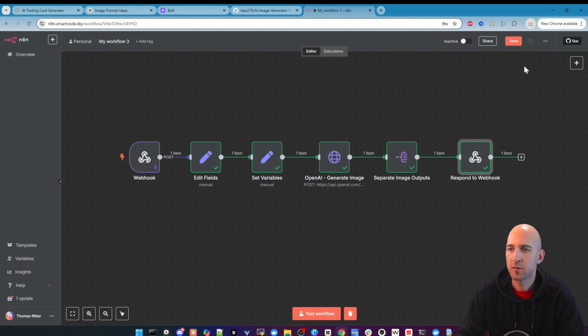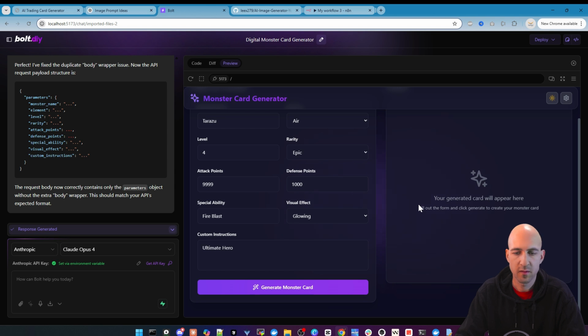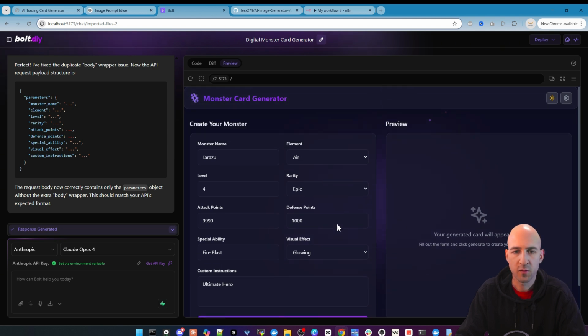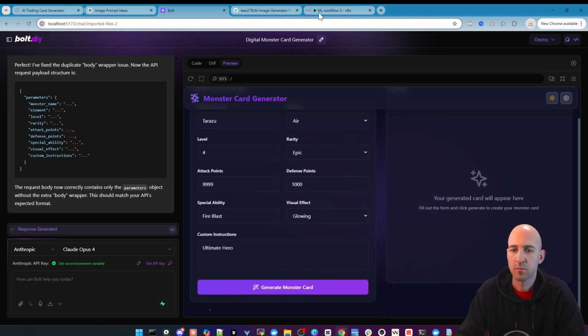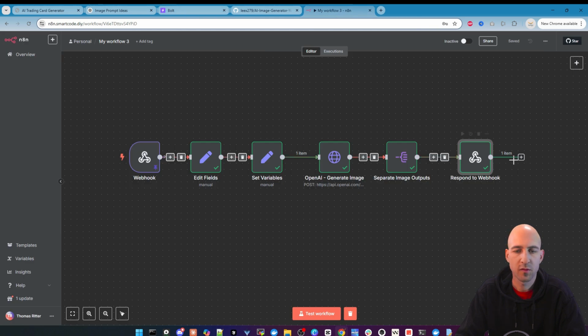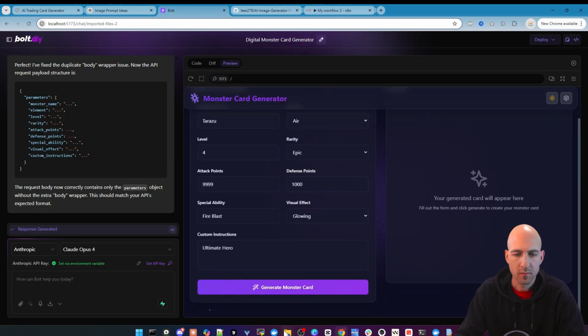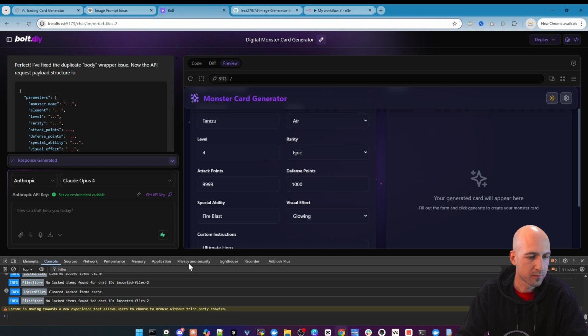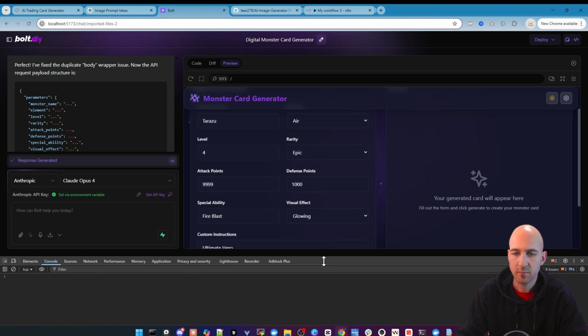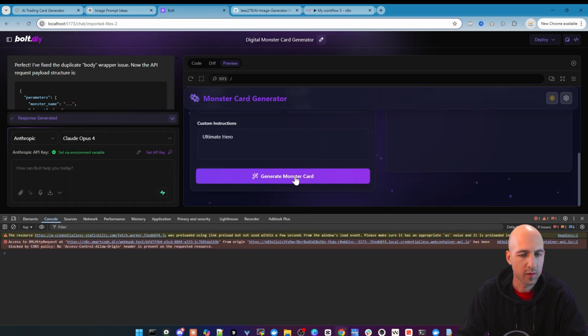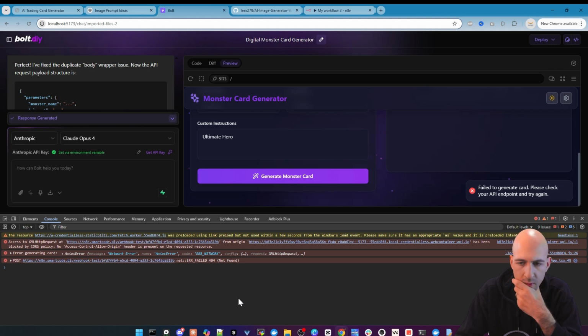Then the question is just why did we not get a result back here instantly? I thought there was an error maybe here in the process, but there is none. So let's check again. Let's open the dev console here, clear it, fire it up again. And as we can see here, there are some errors.